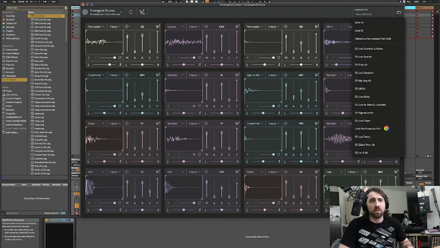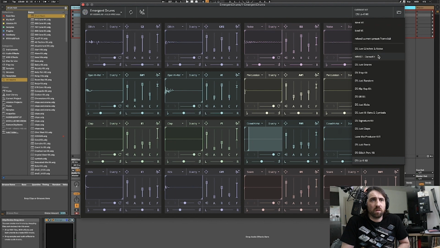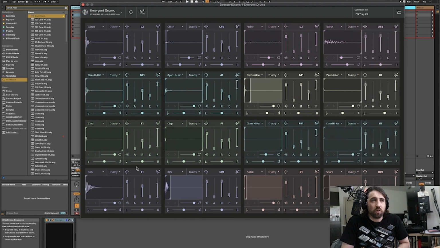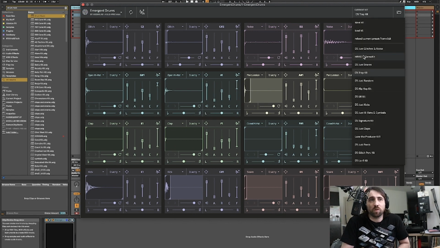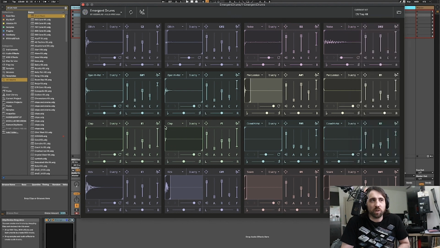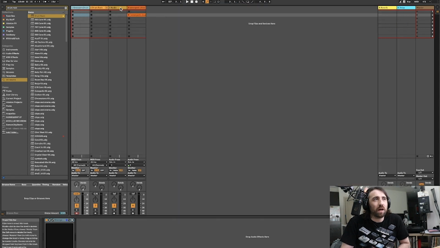So let's save a kit. Well, they've got a trap kit. So you could come in, play with these some more if you wanted to generate some based off them, but I don't think you really need to use any of these presets. It's cool to see how they have it, but I think the beauty of this plugin is not using presets and having the AI generate your samples and really spending some time getting your samples right there. If you wanted to play that live, you could.